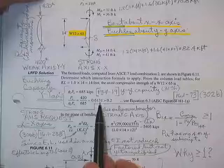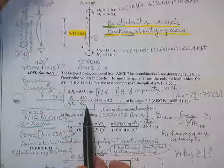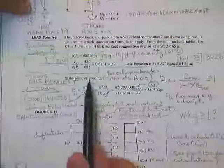Therefore, since P sub U over phi P sub N is large, you will be given a slight gift. You'll only have to include 8/9 of the moment stuff. I don't see that, so it's probably on the next page.